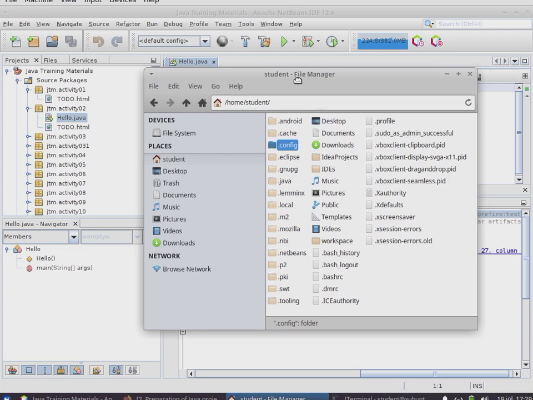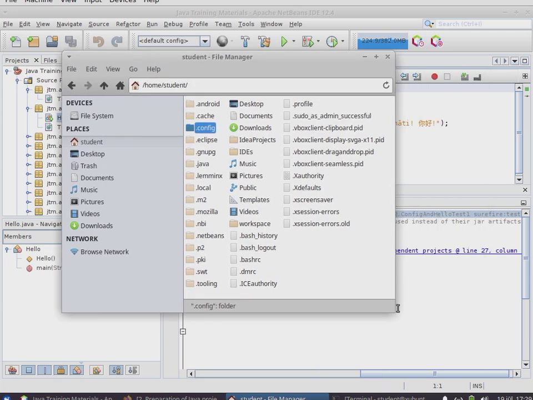So I have not used NetBeans quite long time, and I don't remember details.